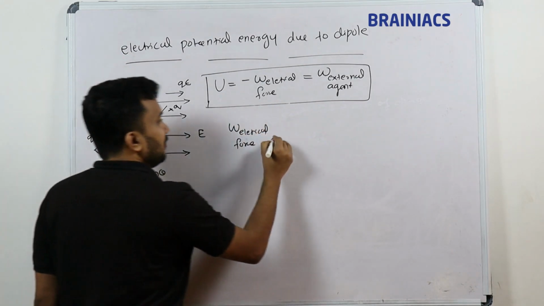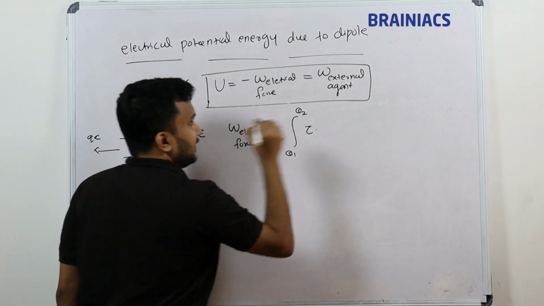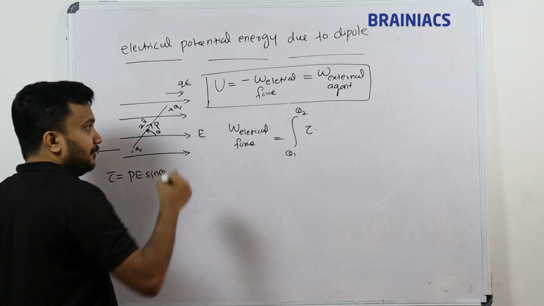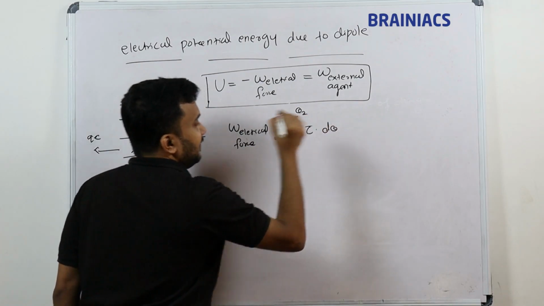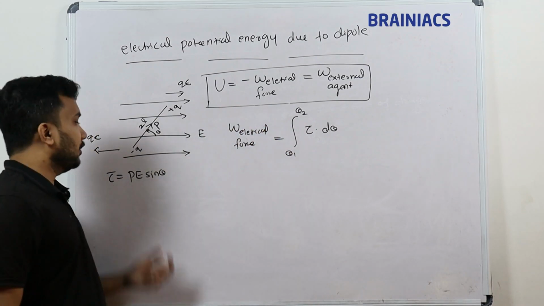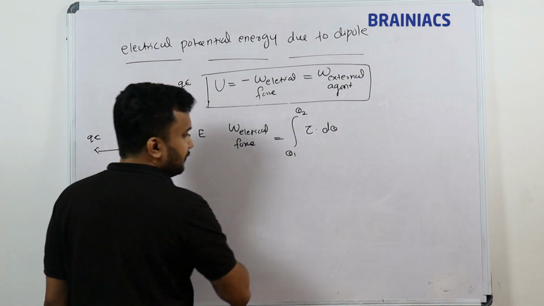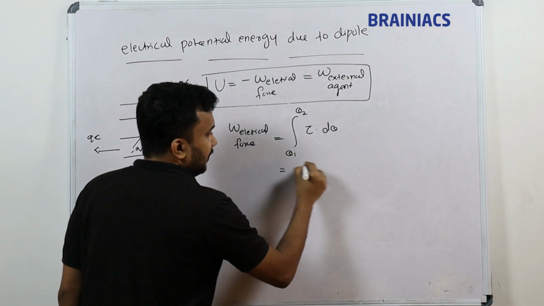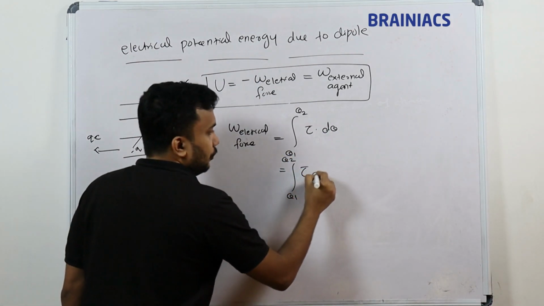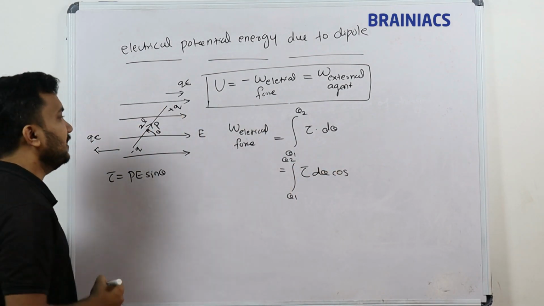We are going to find the work done by the electrical force from theta 1 to theta 2. In work, power and energy you learnt F dot S in first year. Here, instead of force and displacement, it will be torque dot d theta, where theta is the angle. So we use integration, as I told, because the torque is changing. The expansion is the integral from theta 1 to theta 2 of tau d theta cos theta, where the cosine is of the angle between tau and d theta.